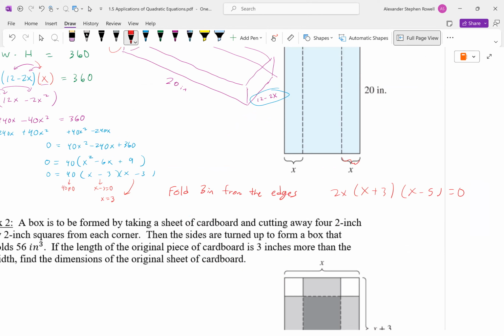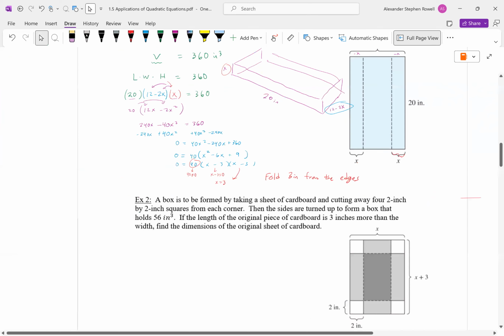And I know any of them could be 0, because if I multiply by 0, it's 0, right? So I could set all of the factors equal to 0. 2x equals 0, x plus 3 equals 0, or x minus 5 is equal to 0. And I could get 3 solutions if I have 3 things multiplied together. So I could get x is 0, x is negative 3, or x is 5. So just to get in the habit of multiplying, checking if that's 0, I just asked, is that 0? You don't have to do that. Okay. Any other questions?